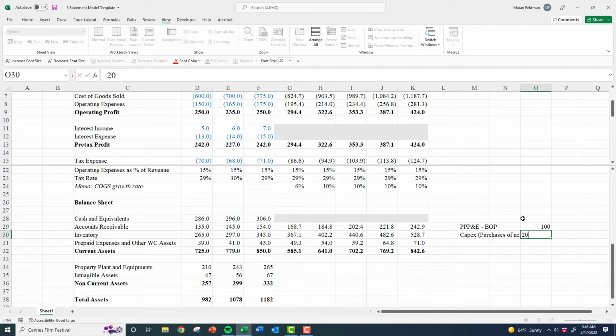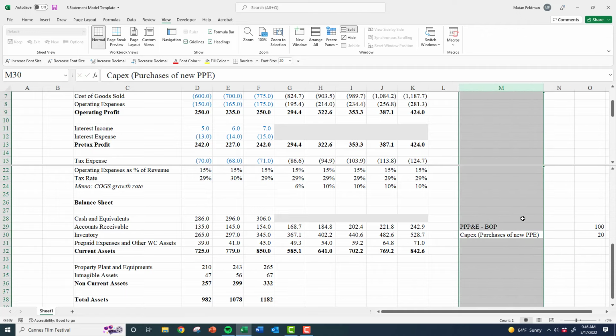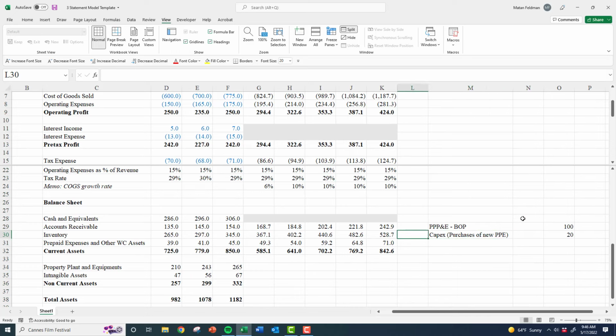So let's say that's 20. Again, I'm going to expand this out. What makes it go down, though? What makes it go down is something called depreciation expense. Maybe other things like asset sales and write-downs and things of that nature, but 9 out of 10 times, in the ordinary course of business, you're just going to reduce it systematically by something called depreciation expense.